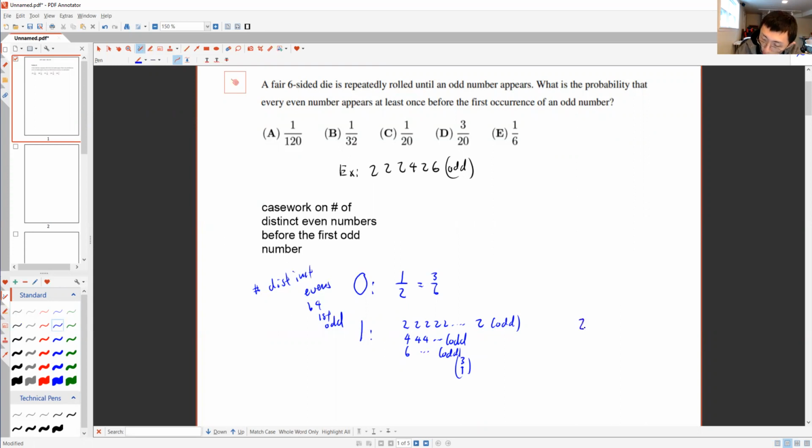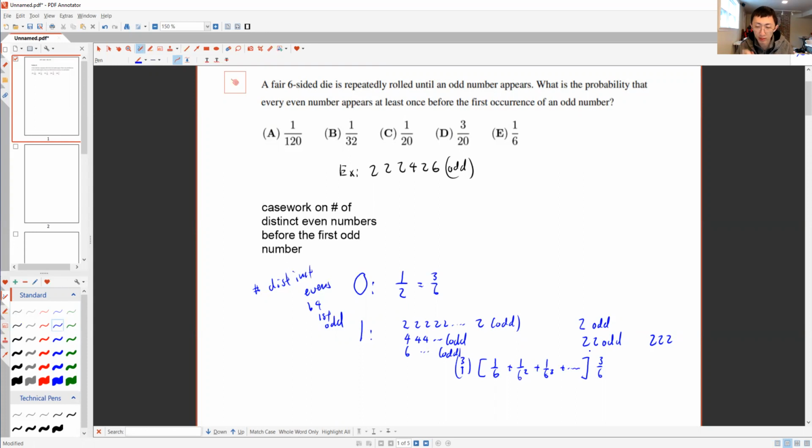If it's just one 2 and then an odd, this happens with probability 1/6, and then I'll multiply by the probability of an odd at the end. If it has two 2s before the first odd, then it happens with probability 1/6 times 1/6, or 1/6 squared. If we have three 2s and so on, it will just be 1/6 cubed and so on.